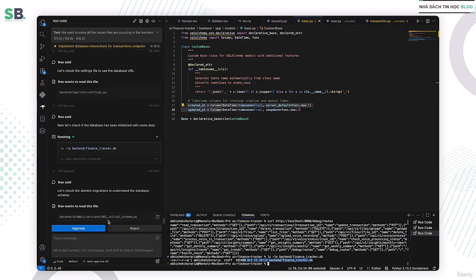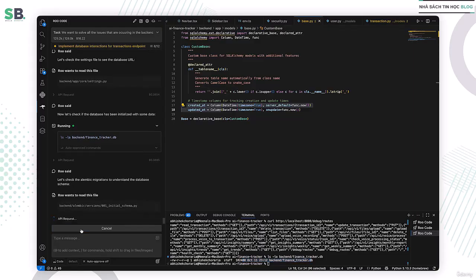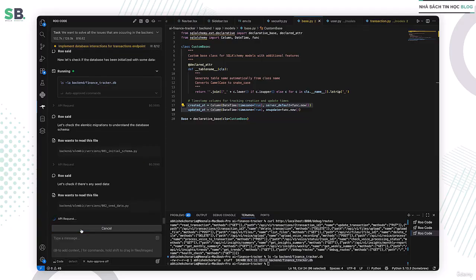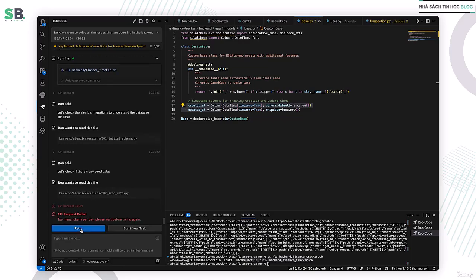Okay, so now it's going to read this schema file to understand the schema which Root created when we were setting up these migration scripts and Alembic. And now it's going to read the seed data. So if you remember, we actually inserted some data in the database.